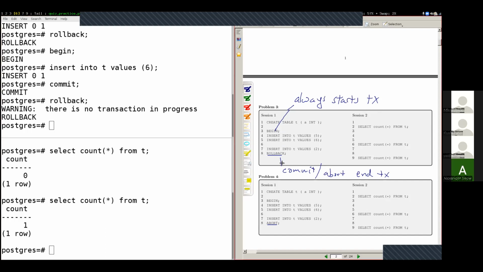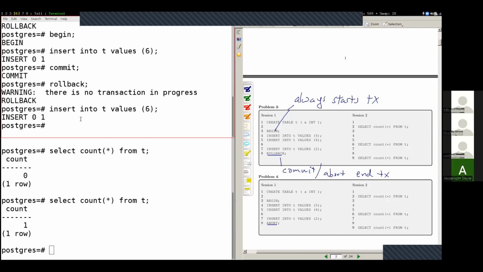So the question is, after you roll back, do you have to start with begin again? And the answer is that after you do rollback, if you want a new transaction, you have to run begin again. But you don't have to be in a transaction to do an insert. So right now I'm not in a transaction over here. I know I'm not in a transaction, for example, because I just tried to run the rollback command and it tells me there's no transaction in progress, but it's perfectly okay for me to do an insert like this.